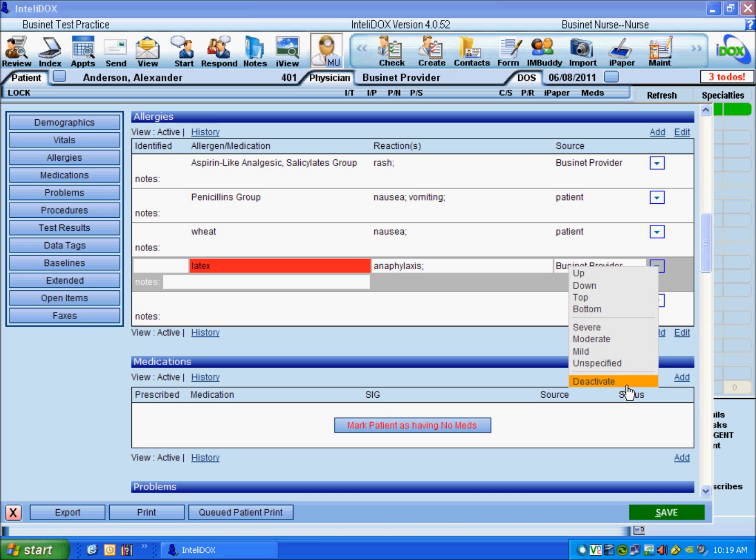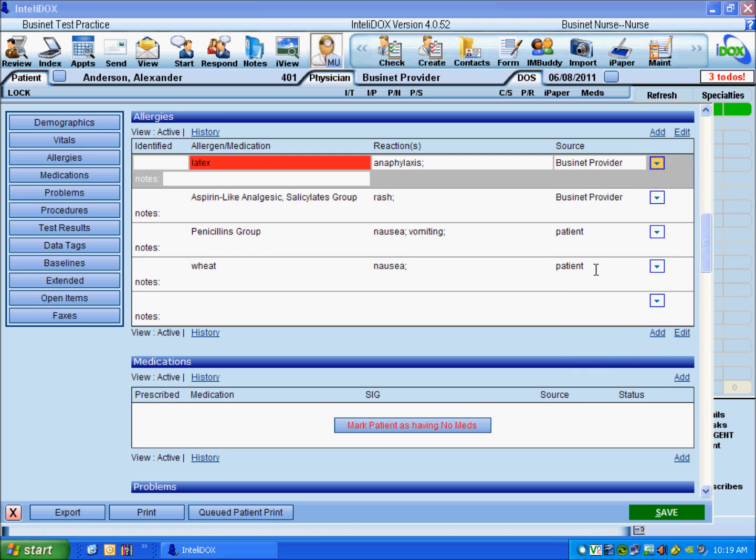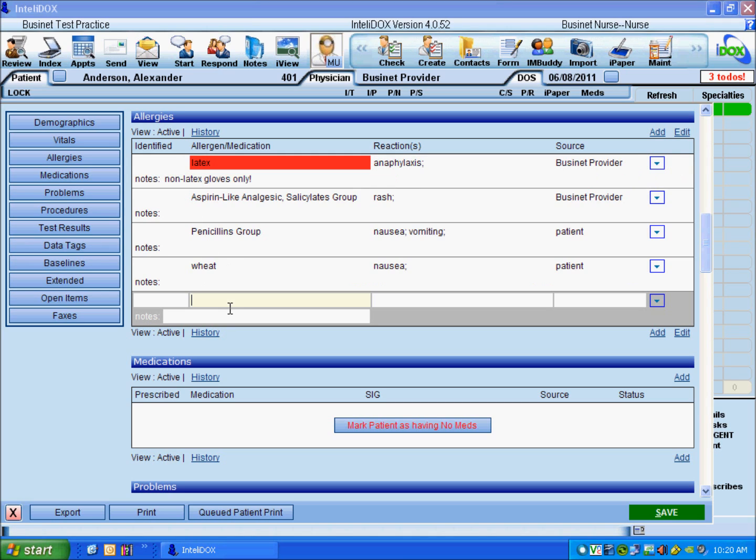in error, and if there are multiple allergies on the list, you can move them up and down, to the top or bottom of the list. Use the Notes field to enter brief comments about allergies if desired. As soon as you've selected a description for an allergen, a new blank spot for another allergen will open up at the bottom of the Allergies section, so you can record as many allergies as you need to.